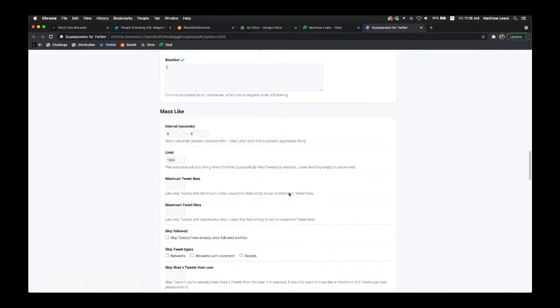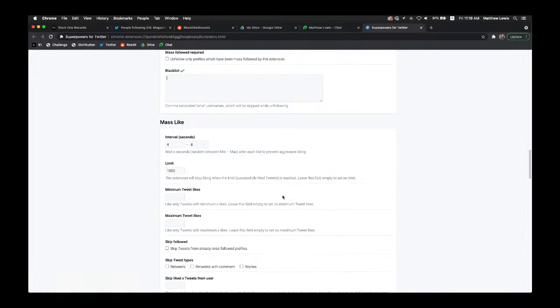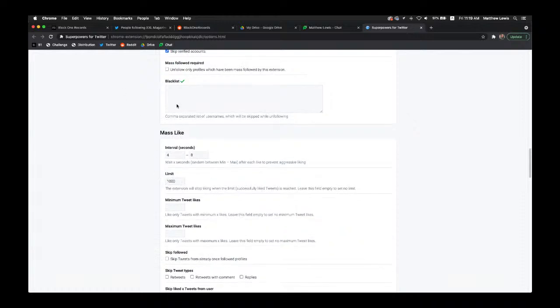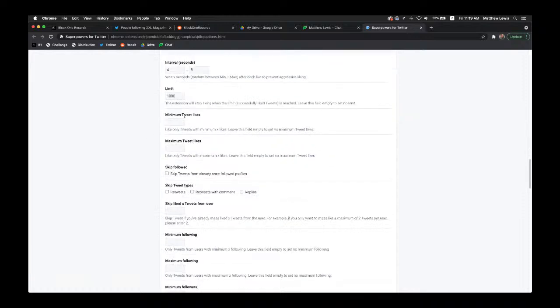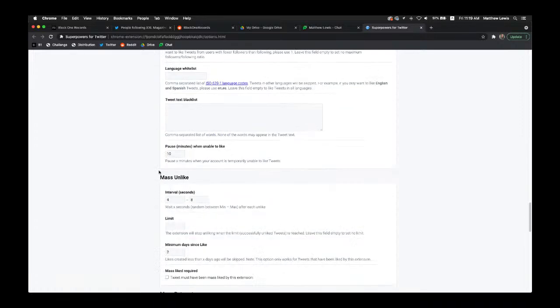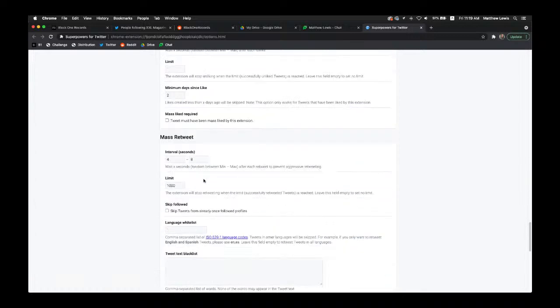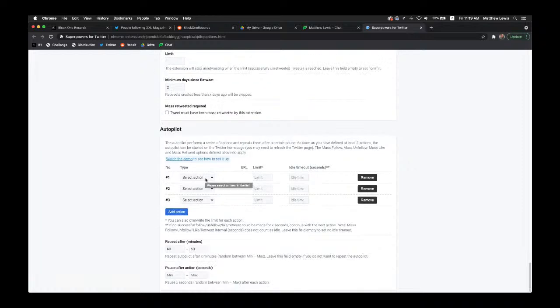Mass like, don't mess with that yet, because the mass follow and unfollow is so powerful right now, and you only get so many interactions via an API with Twitter. And yeah, it is in browser. You only get so many interactions before they stop you. You'd rather follow somebody than like somebody, and eventually you can get there. But for right now, let's just not mass like, mass unlike, or mass retweet. Just don't do it yet. Eventually, when you're verified, you can do 1,000 actions per day, and that'll be great.